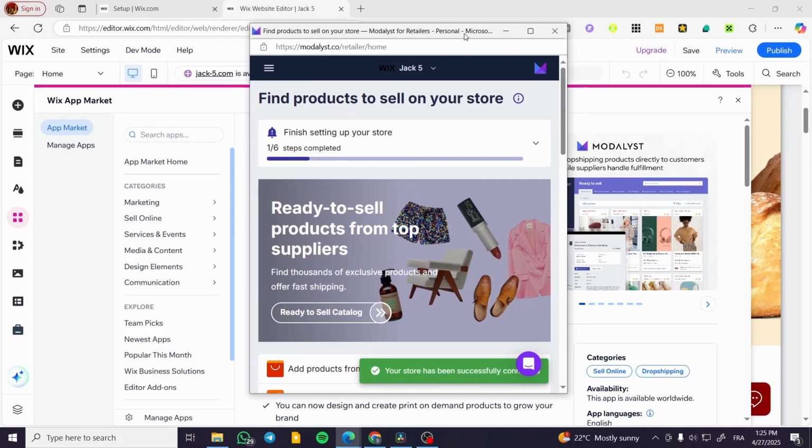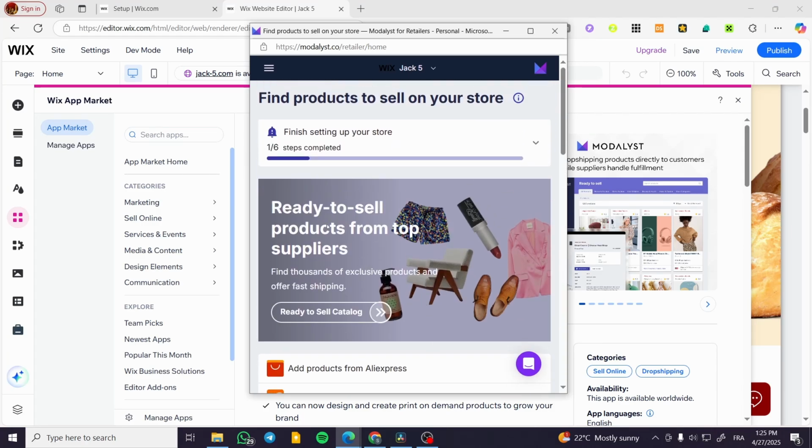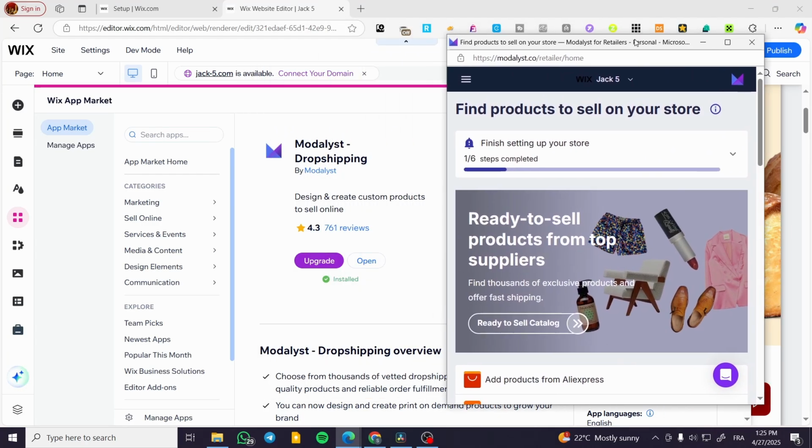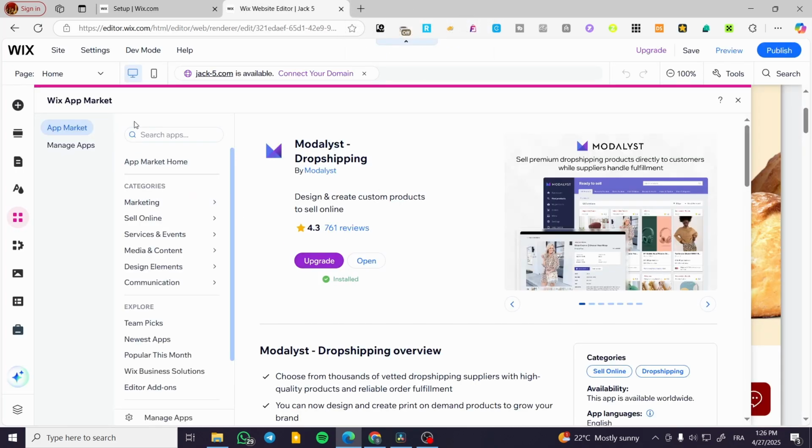And we're going to see that it lets you set up the app for this specific website. We're going to find everything set up in here. Let me see. We're going to have it right there. So we are going to click on open and wait for it to open up the app. Normally it is going to open right there, and it is going to let us set the parameters of the app. So we are going to refresh the app to see it live.